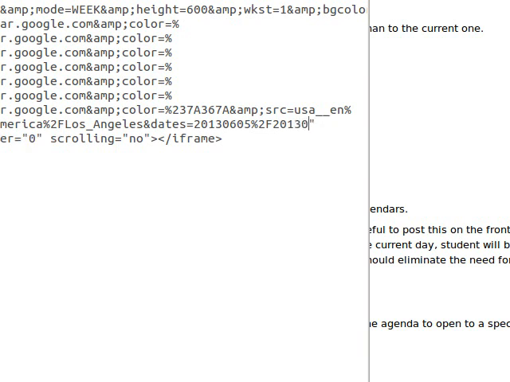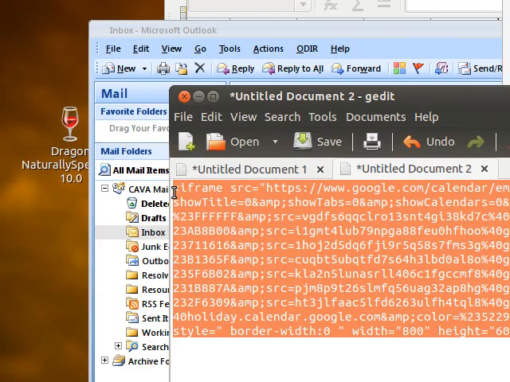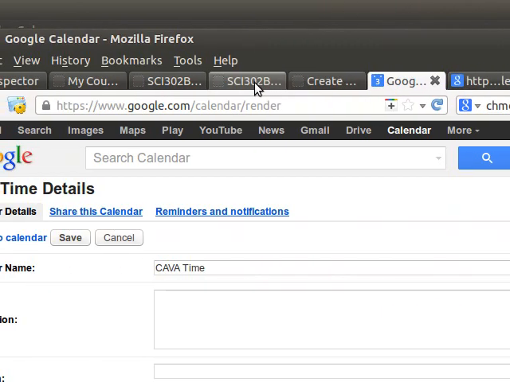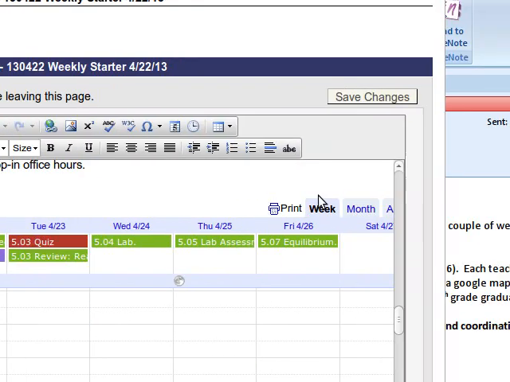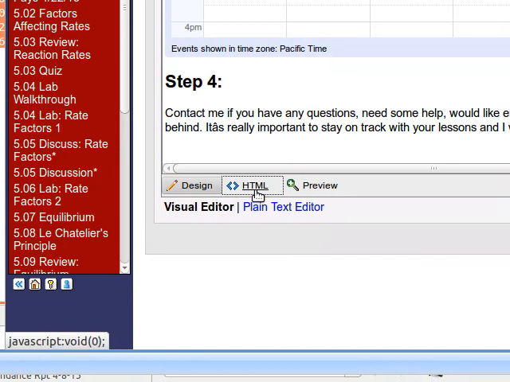So 06, 12. Now I'm going to copy this whole thing, copy this code, and I'll go to one of my, here we go, here's the weekly starter. I'm just going to paste this in maybe to the bottom, just to see what happens.